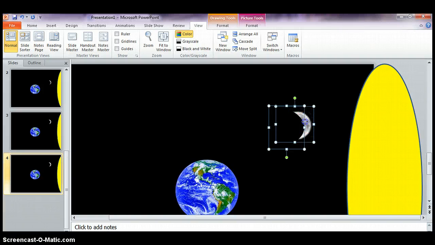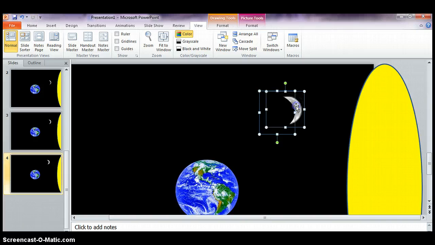Okay, now right click on slide 3, duplicate it, click on my black moon, hold the Shift key, click on my other moon, move them on up in the sky a little bit, click off of it. I want to move my black moon shape over just a little more. See, I'm making a little bit of difference each time, and that's what we need to do. We'll keep doing this all the way around until we get all the phases of the moon complete. This ends Animate a Change Process Part 1.